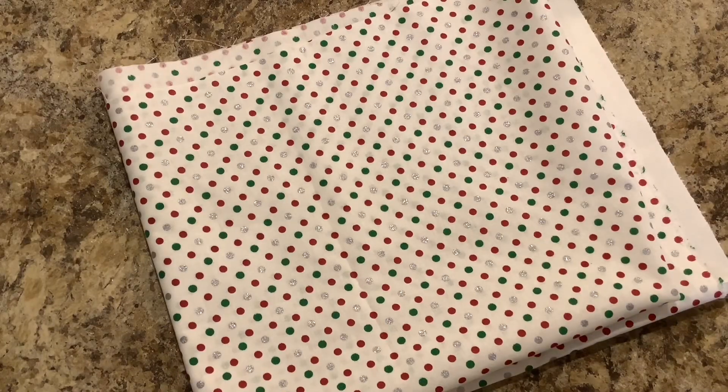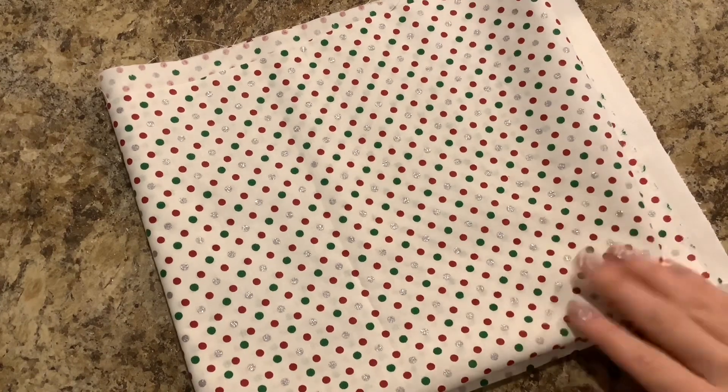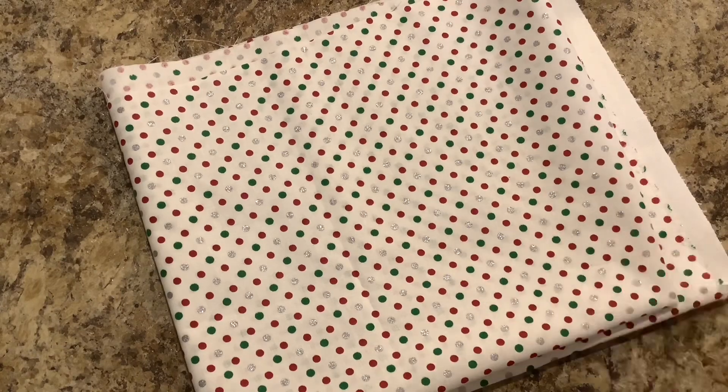So I'm taking a little break from decorating and I'm gonna make some little pillows for the dollhouse. The pillows in the dollhouse right now are bright pink, and I think it would be really cute if we made some Christmas pillows out of this fabric. I think it would look really good, so that's what we're gonna do right now.